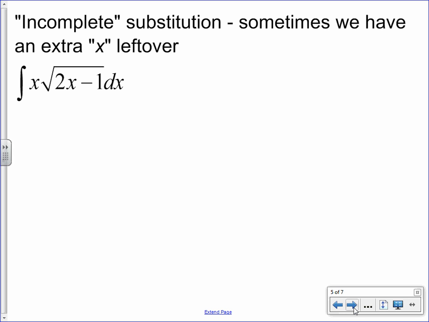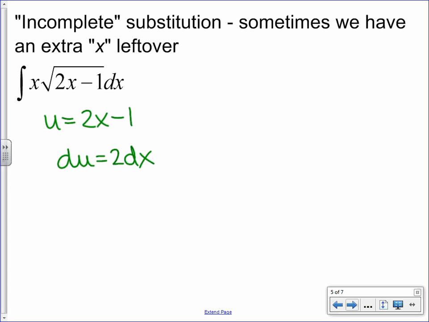Okay, so in this example, we have a composition. And composition functions is what we really look for in our substitution problems. You agree? That's what I've been kind of hammering the past 3 days. Compositions, okay. So I see the composition, and what is inside the composition? 2x minus 1. Okay, so we would say, all right, u is 2x minus 1, which means du is 2 dx. You see the problem we're going to be faced with here.